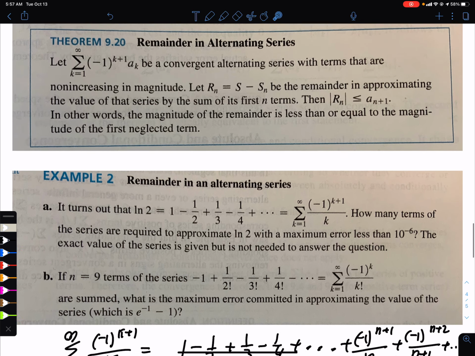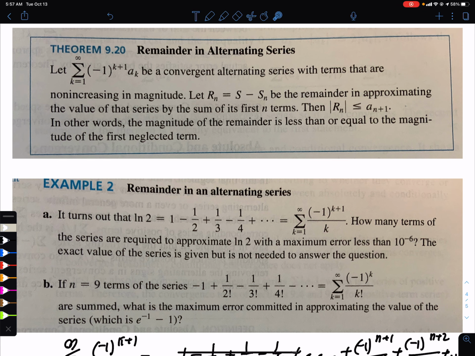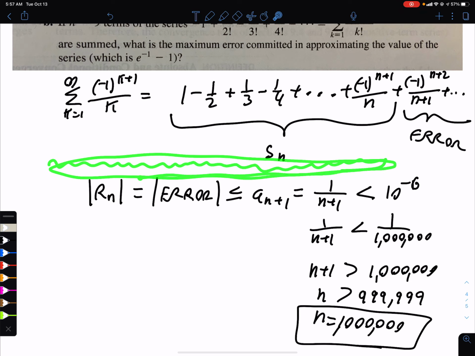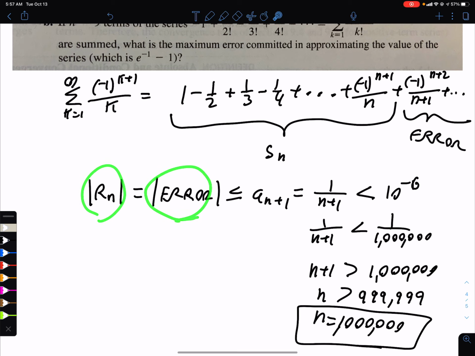So the alternating series theorem, the remainder theorem, says that the remainder will be less than or equal to the next unused term, the n plus 1 term. So if I'm using the first n terms, the error is going to be less than that next term right there. But I should state first that this is an alternating series whose terms decrease in magnitude to 0. I need to state that here. Therefore, the remainder or the error is less than the next term. What's the next term? It's right there. And it's absolute value, so you ignore the negative on top. That is the maximum error.